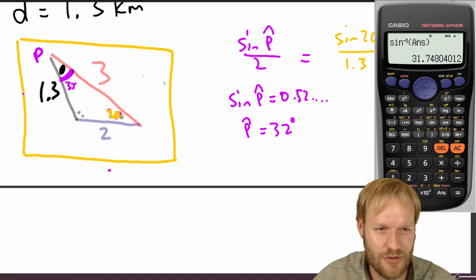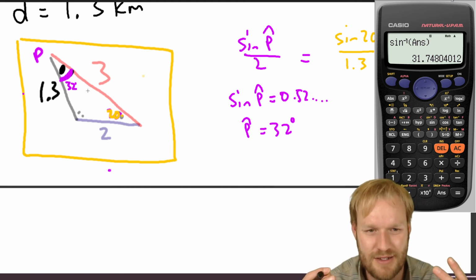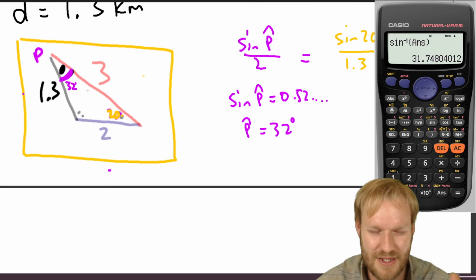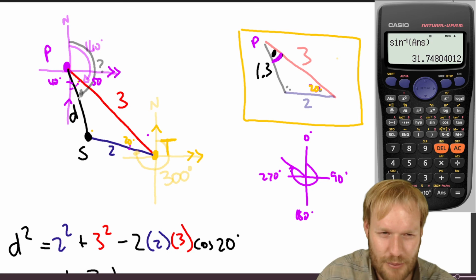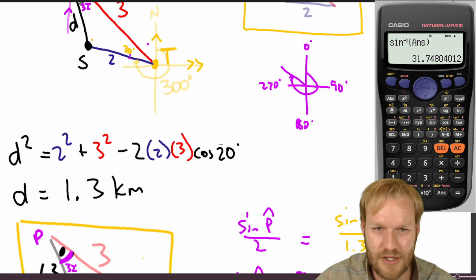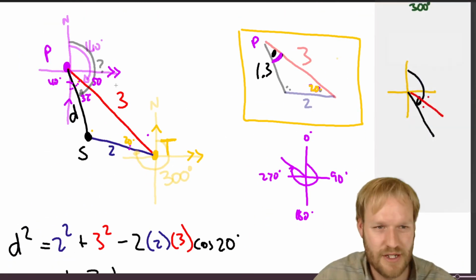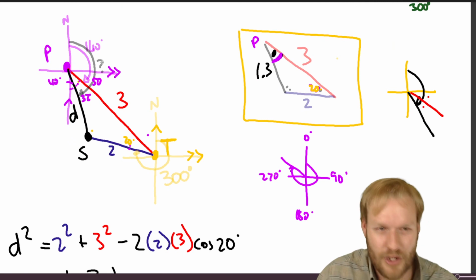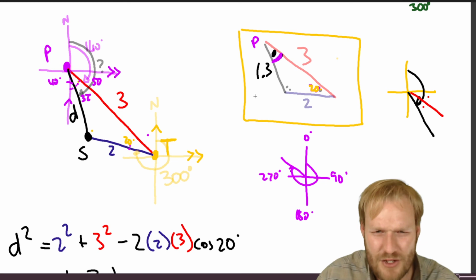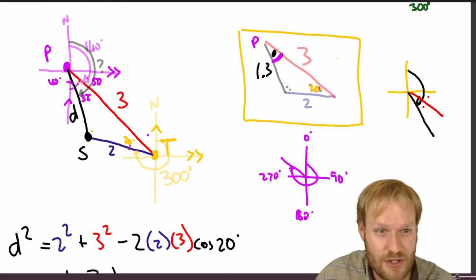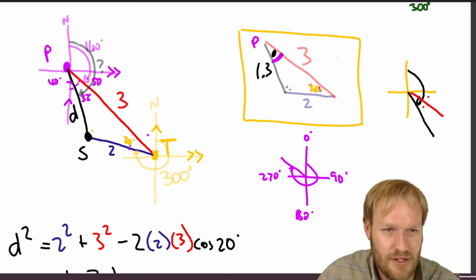Now, I've redrawn this picture a few times. I think it does make sense that you just work in this exact same diagram. I'm just trying to show my thinking as this diagram's getting quite complicated. So we've worked out that that was 32 degrees. And so therefore we can work out that whole bearing. If you've got one nice big diagram that you can concentrate on, great stuff. But I've just snipped out little bits so we can see that. And I want to reinforce, it's an involved question. So now what we've got is, if that's 90, that's 50, that's 32.